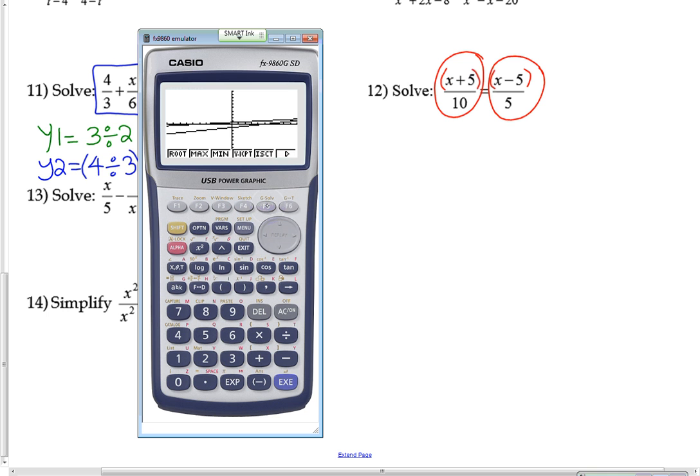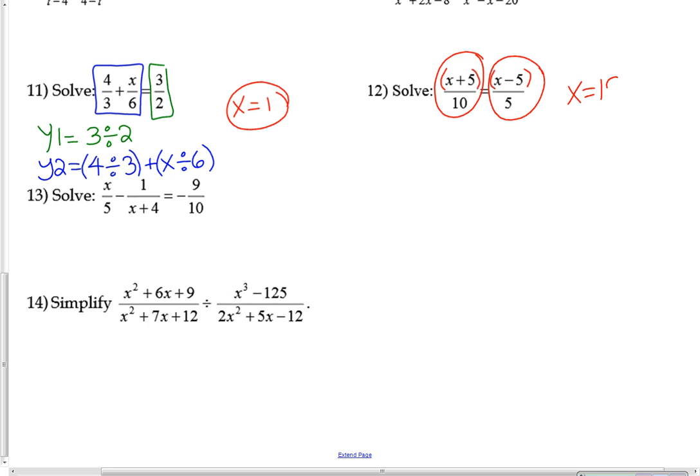I'm going to go to find my intersection right now. I can't tell very well if they're crossing in my window. It says not found, so I'm going to exit out. Let me go back to my picture here. So I can tell they should be crossing somewhere over here on the right, but maybe my window just wasn't quite big enough to do that. So I'm going to just scoot a little to the right until it looks like I see them crossing. And now when I GSolve and find the intersection, I get x equals 15. Since they're straight lines, it doesn't matter if I keep scooting over more and more, they are never going to cross again. All right, number 13 is another solve problem.